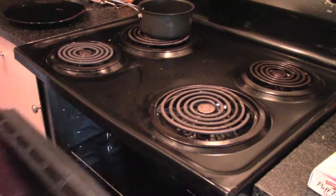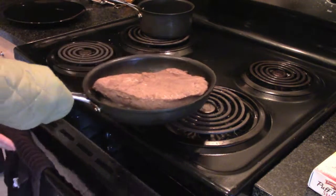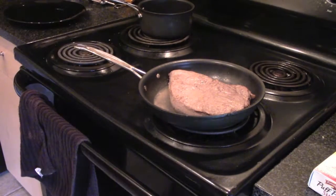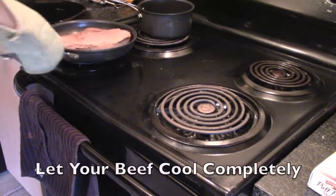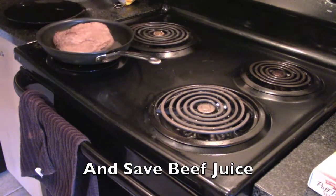Once your beef is browned, and it's been about 10 to 15 minutes, keep your oven on and remove your beef from the oven. And all these juices staying in the pan, keep those in there. But transfer your beef and let it cool completely to room temperature. So I'm going to put mine on a plate and put these juices into a small saucepan. We're going to use that later.